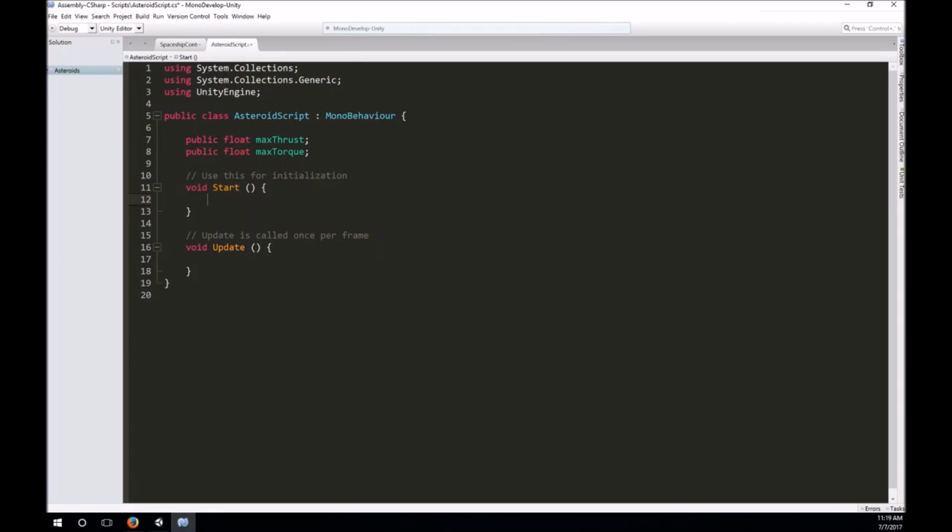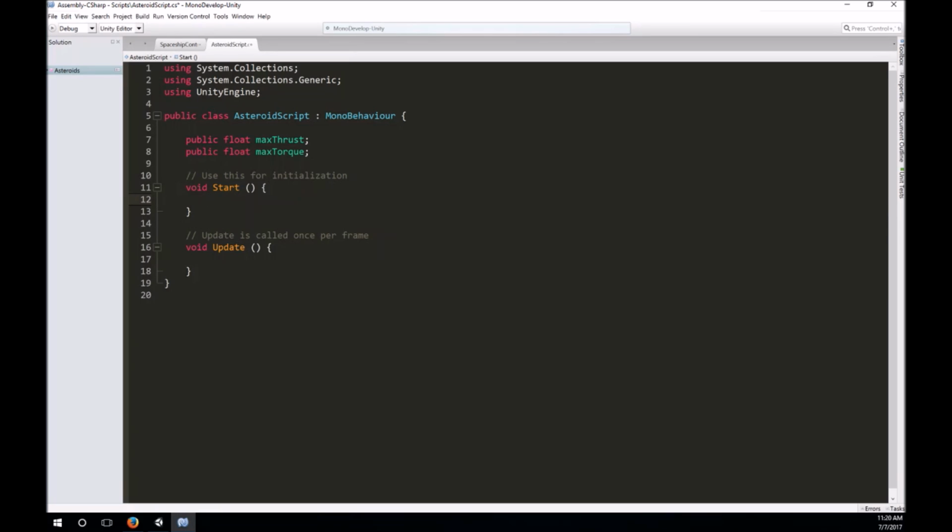Out in the inspector, when we're testing it, we can test to see how fast is too fast to move, how fast is too fast to spin or torque. So in the start function, we're going to use these values for max thrust and max torque to generate some random numbers that we can then apply to our object.